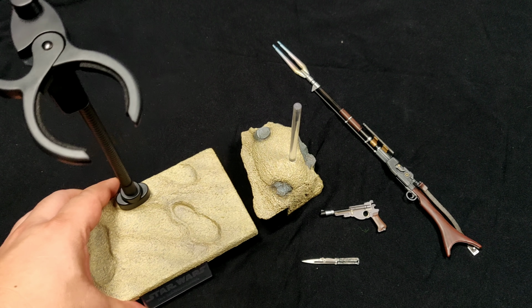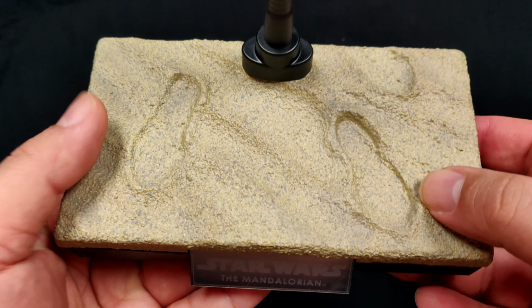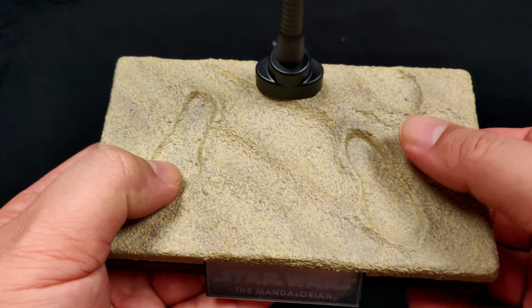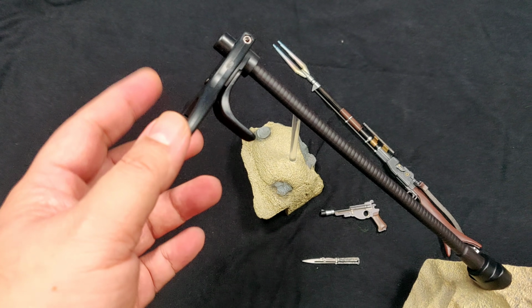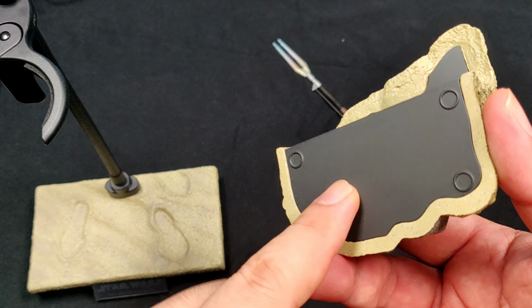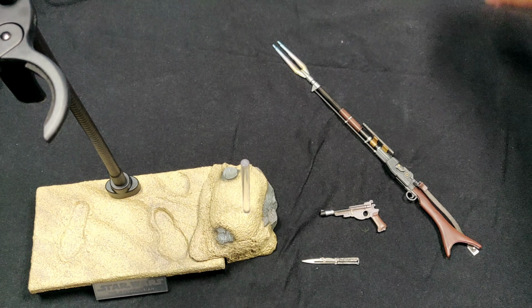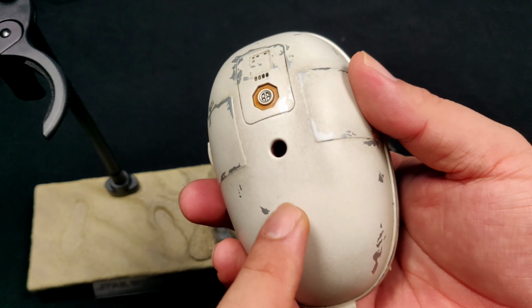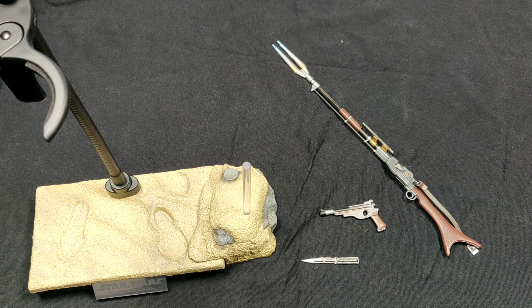Then we have the recycled base stand. Recognize the footprints? You've probably seen it several times before. So this time in your standard round, you got the nameplate and they have a dynamic pose for his firing pose. They have included an extra attachment for the deluxe set for you to display the crib. Okay, just plug in the hole like I showed you earlier. Well, that's that.